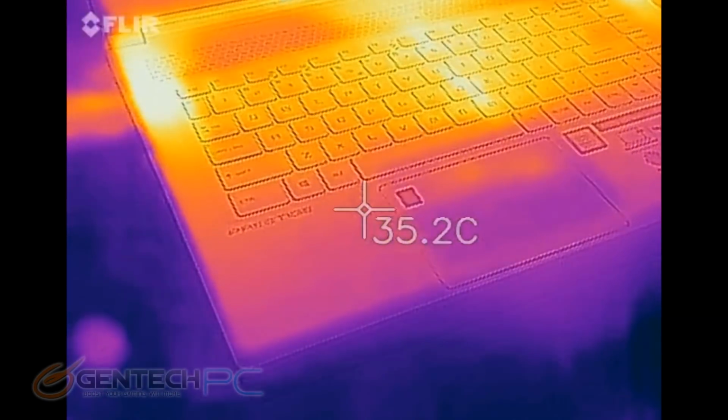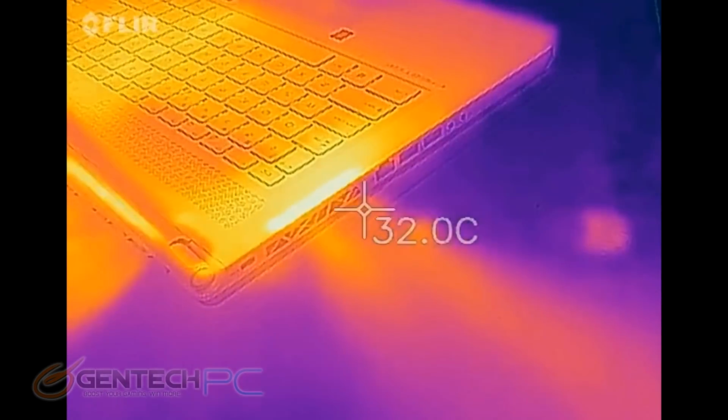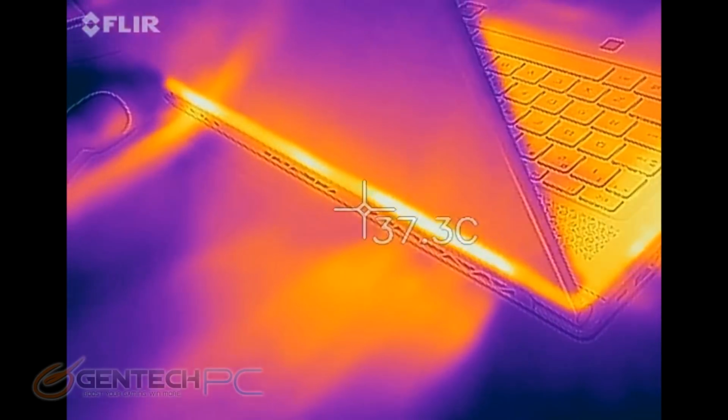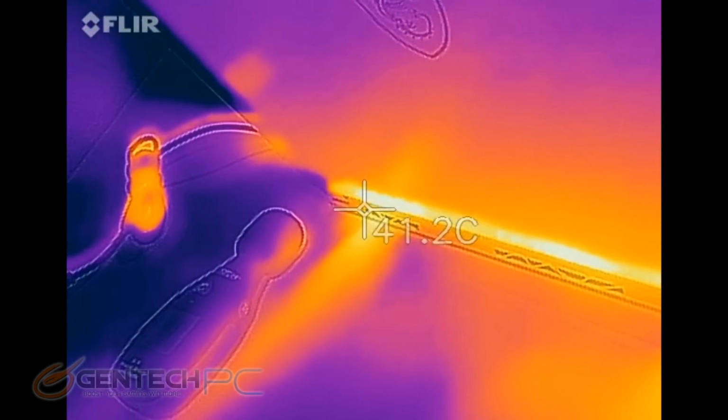Now, as far as we can see from the thermal imaging, everything here looks really great. There's definitely no hot spots where your hands would be resting. That's the most important thing. And we can see tons of heat coming out of the system near those exhaust ports. Every single one of them is doing a job and showing that the heat is coming out of the system.